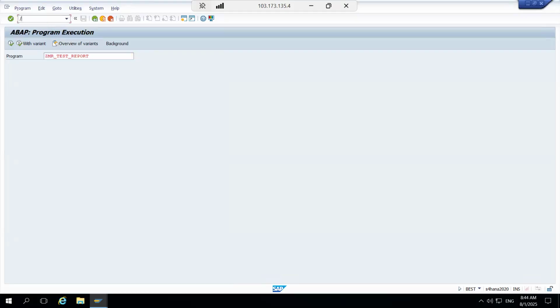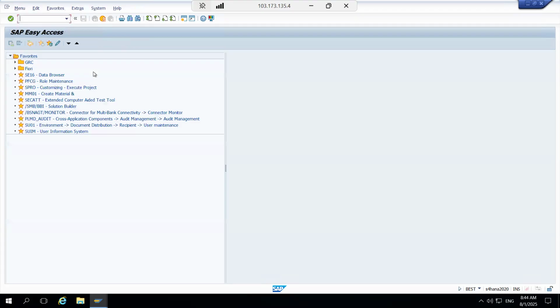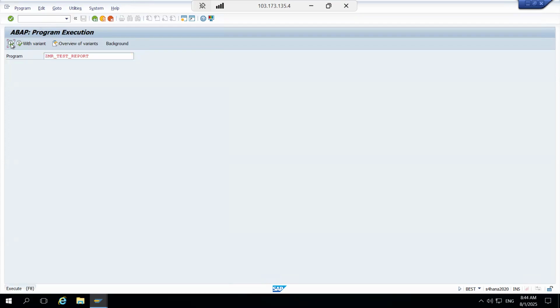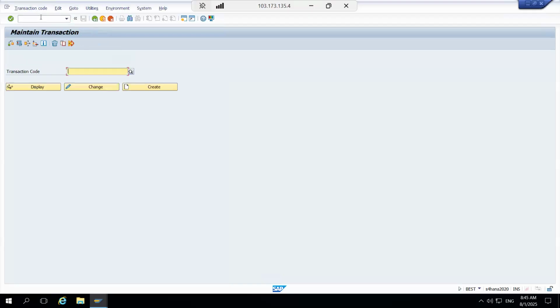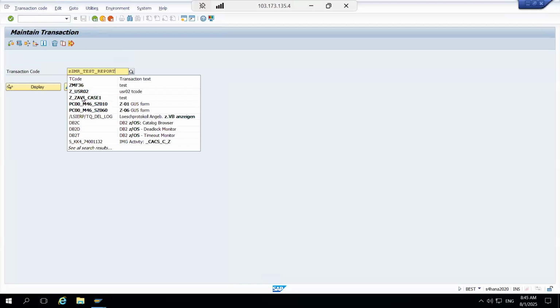And for your understanding, I have even developed a customized transaction earlier and asked you to restrict it, if you remember, like this one, which gives access to a table directly. Here he executes a table and it displays. Likewise for a report also, for let's say SA38. Here if I try to execute the program, this gives direct access to a program. See, in real time, what they do is develop a customized transaction for this report.